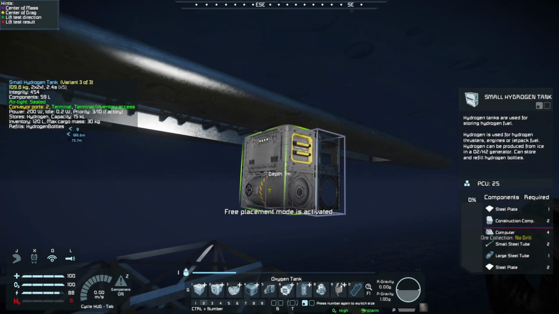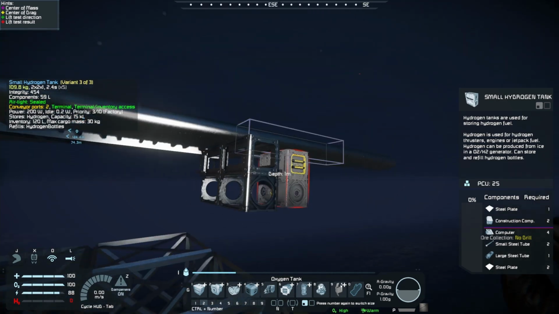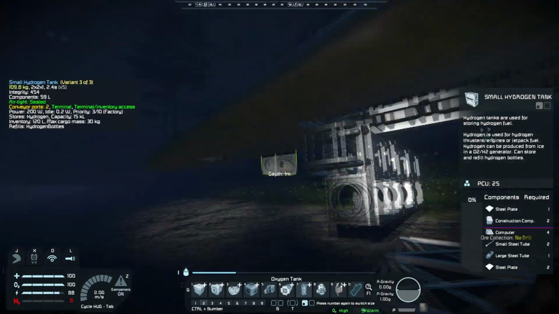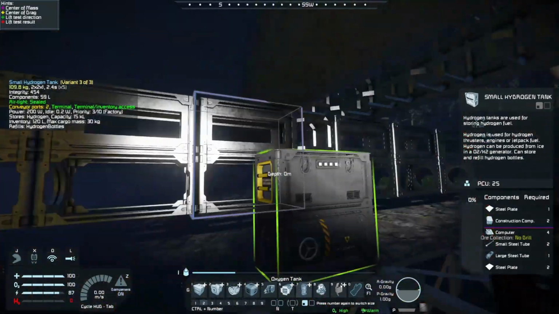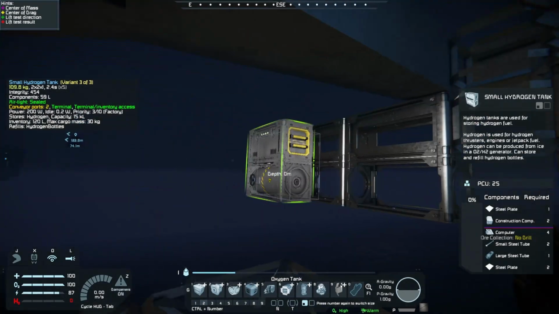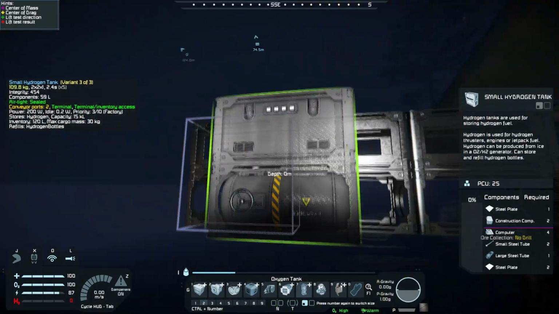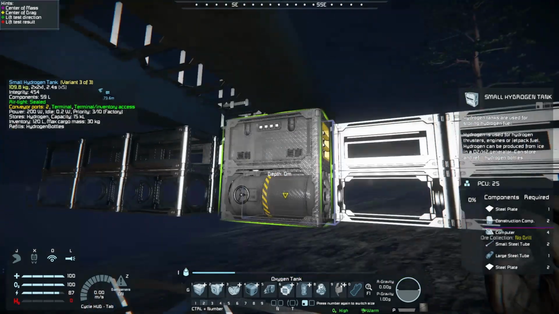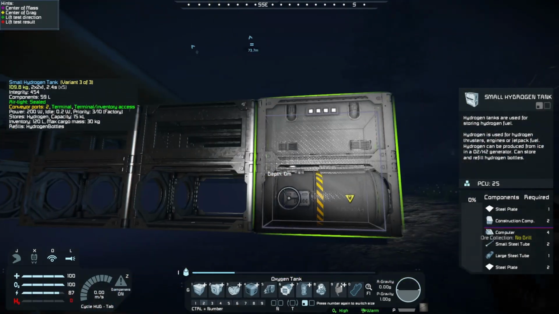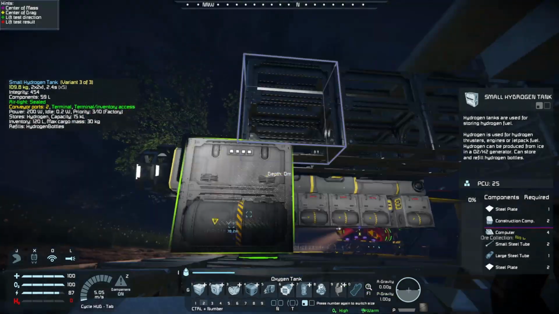Let's go with three here on this end and three on the front. Let's do that. One, two, three. And again, these are gonna be three thick. So one, two, and three. One, two, and three here. And then again on this side.